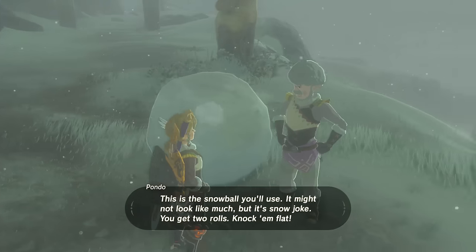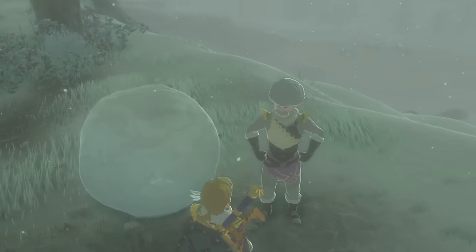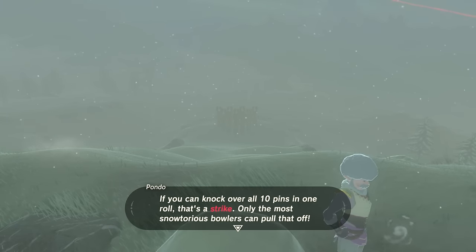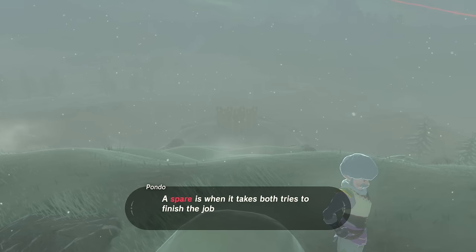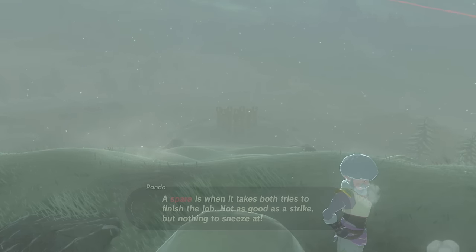This is a snowball you'll use. It might not look like much, but it's no joke. You get two rolls, knock them flat. If you knock over 10 pins in one roll, there's a strike. Only the most notorious bowlers can pull it off. Look at his puns. It spares when it takes both tries to finish the job. Not as good as a strike, but nothing to sneeze at.